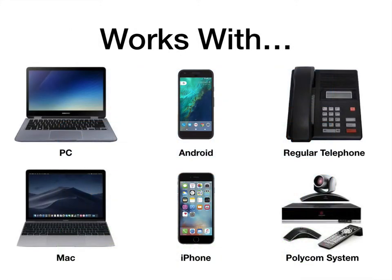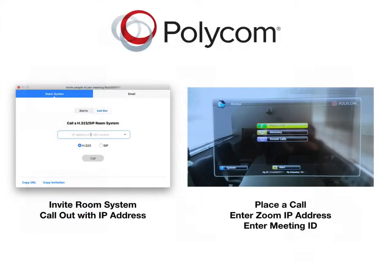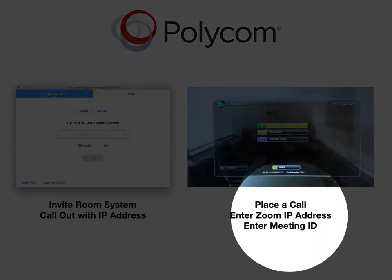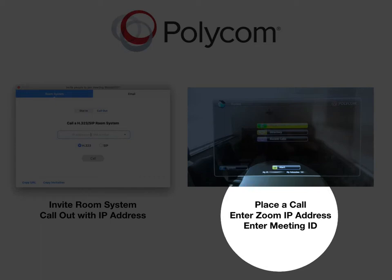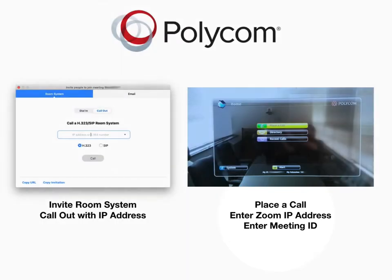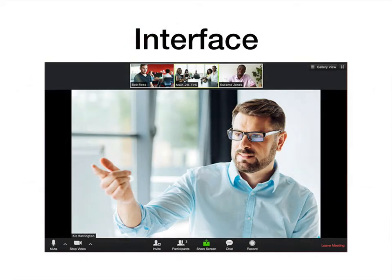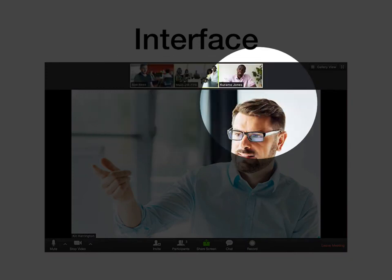As you can see, Zoom works pretty much with any communication device out there. If you do need to connect to a room system, you can either call out to an IP address, or the room system connect to the Zoom IP address, and you use your meeting ID to authenticate. The Zoom interface is pretty straightforward. Main presenter's content takes precedence, and remote attendees are seen in smaller video windows at the top.